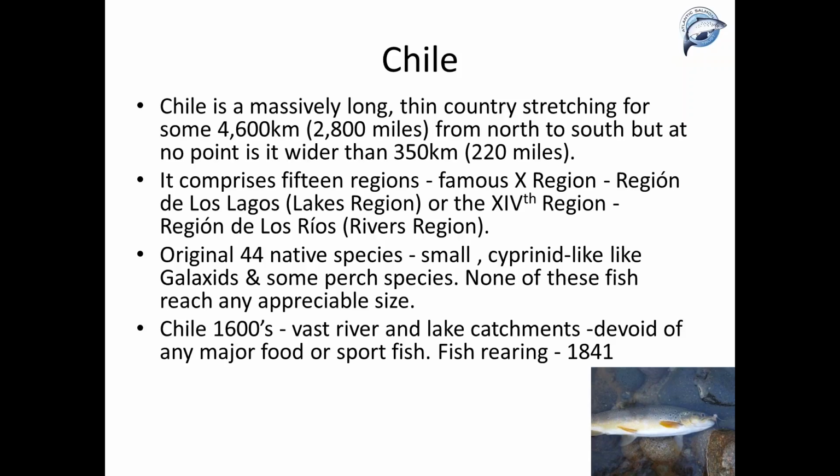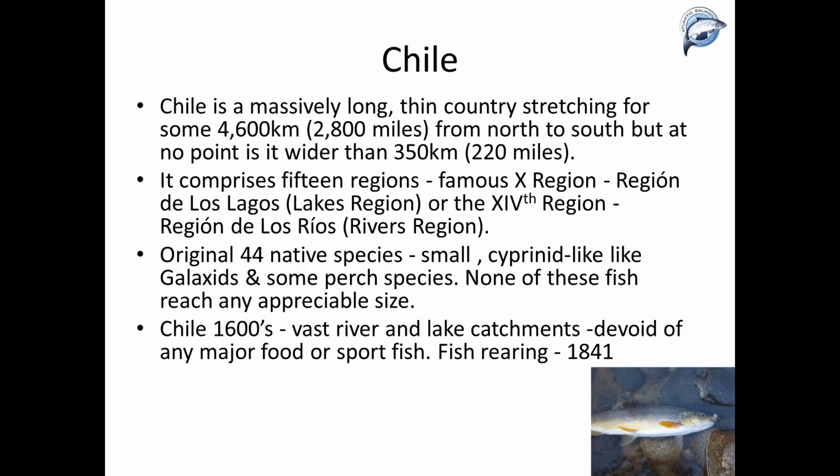And so from the 1840s onwards in Chile, there was an attempt to actually utilize these rivers, not for sport fishing, mind you, but for aquaculture. In Chile, there's always been this interest in aquaculture, whereas in New Zealand, the rivers were actually stocked with a view to actually providing sport fishing.